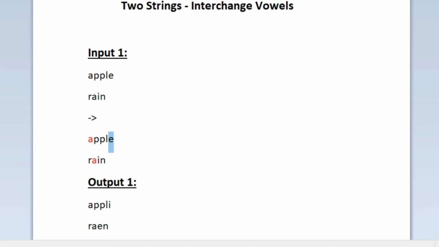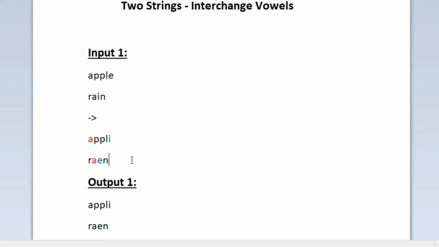So let us swap our next two vowels. The next vowel in the string apple is E, that is our second vowel. And the second vowel in the string rain is I. So now we have to swap these characters E and I. The character I will come in place of E, and the character E will come in place of I. This is how we will be swapping the vowels present in both the strings.